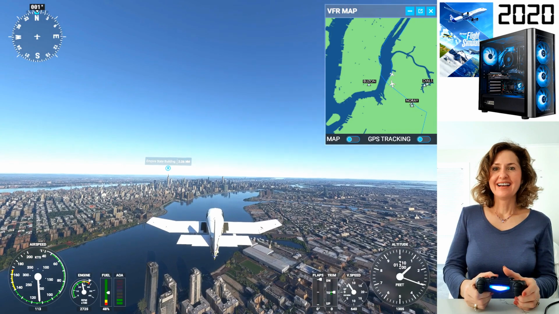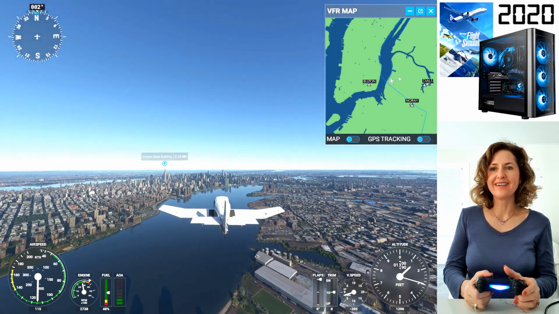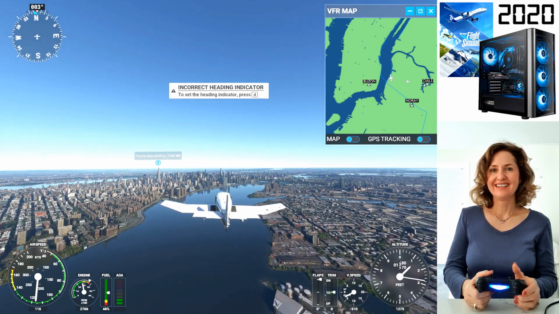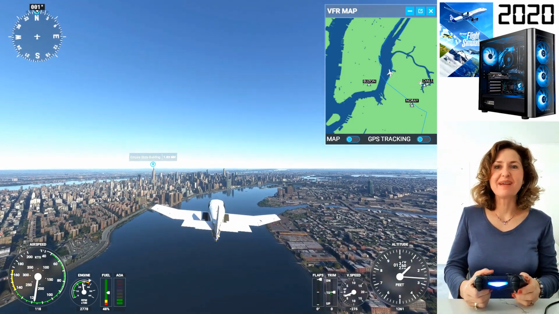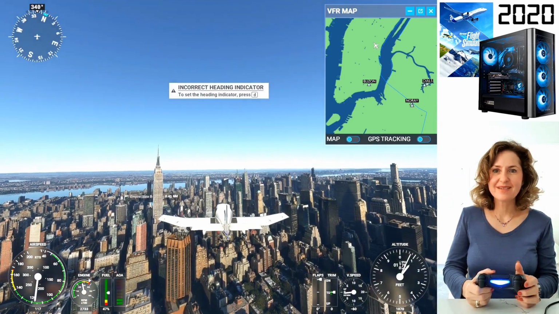What a little challenge. See if you can fly through one of those skyscrapers, like between two of them or something. Even I can't do that because the gap is so small. Oh, really? Yeah, the gap is really small. Well, how about those two there? That's a big enough gap, isn't it? There's the Empire State Building over there. I can't remember that. There's the Empire State Building.